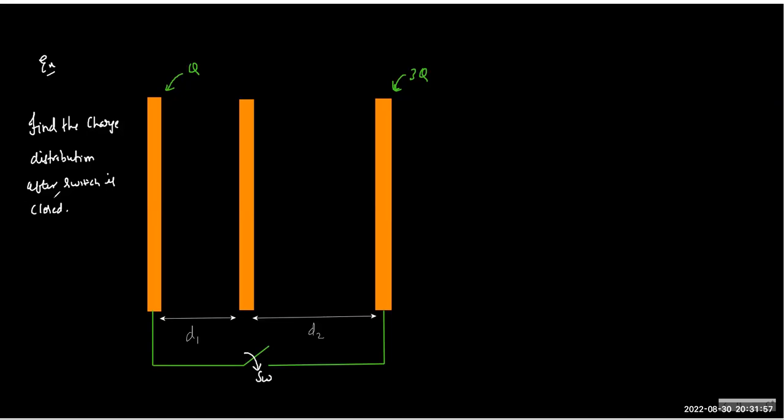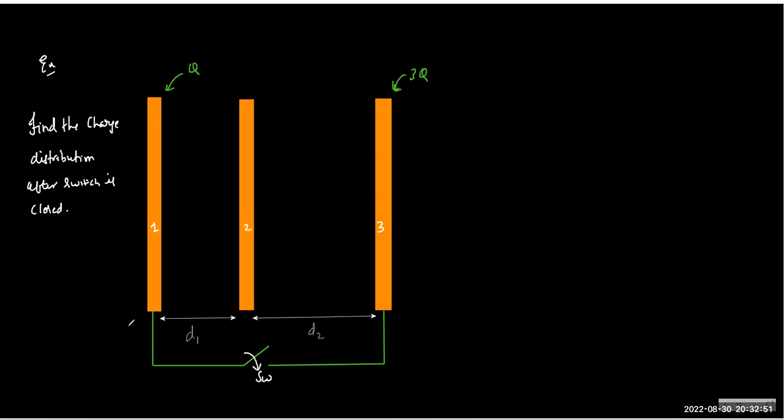Okay, first of all, which connector is isolated here? First, second, third, let's name it: 1, 2, 3. So which connectors are isolated here? 1, 2, or 3? Yeah, so 2 is isolated. Anything else? Can we say 1 is isolated? No, because they're connected. Can we say 3 is isolated? No. Can we say 2 is isolated? Yes. Can we say 1 plus 3 is isolated? Yes.